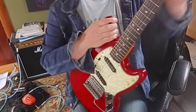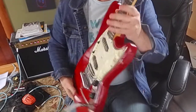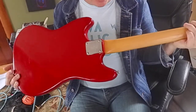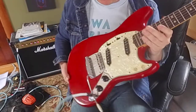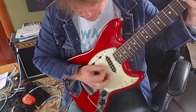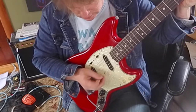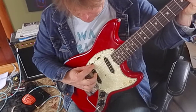Yeah, this just doesn't have that funky old feeling. Maybe because there's a nice smooth nitro neck. I kind of wish it was worn down to bare wood. That would feel a little better. So I'm playing the bridge pickup here. I think these are kind of like Strat pickups. Let's go to the neck pickup.